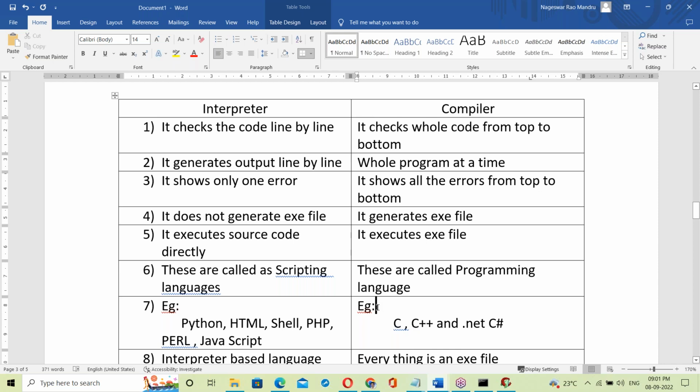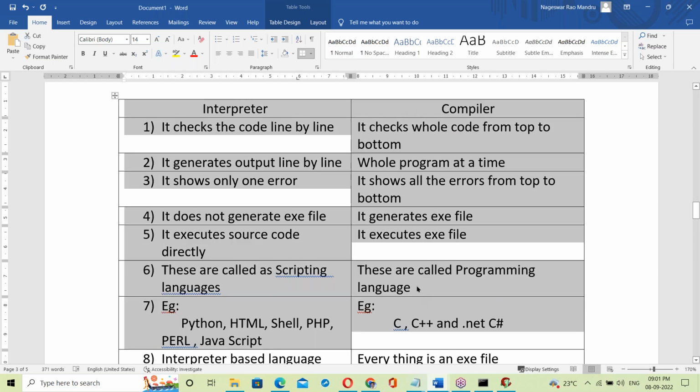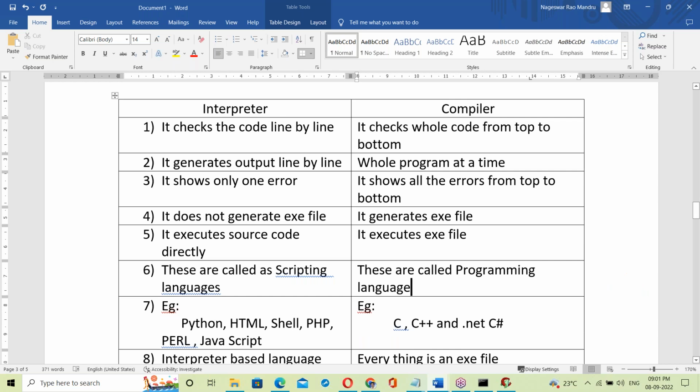Most of the guys don't know about these basics. Suppose any of your friends already working in Java, in the software field, and you ask the difference between interpreter and compiler. They can't answer properly. So that is exactly the difference between interpreter and compiler. Till now, what we discussed were basics, and these are some unknown facts. Even guys with experience don't know them.